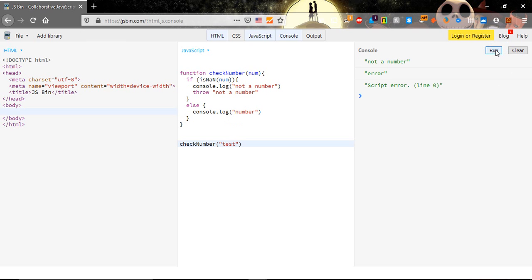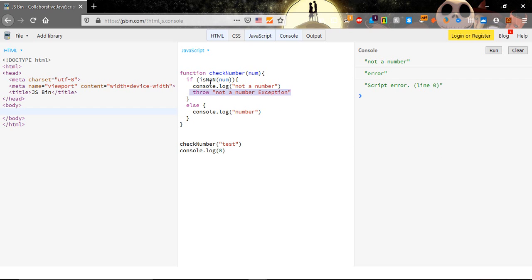Now let's run, and we see the error in here, script error line 0. I will add here exception so that we can see the message of the error. So it typed just the error in this row. Now if we try, for example, to console log something else, 8, for example, clear, let's run, we see that we didn't see it in here. So basically this is what throw did.